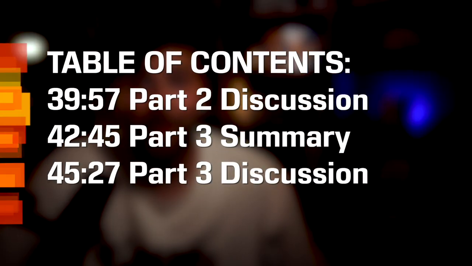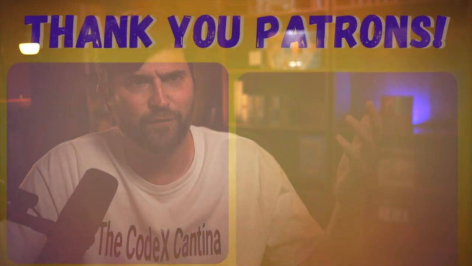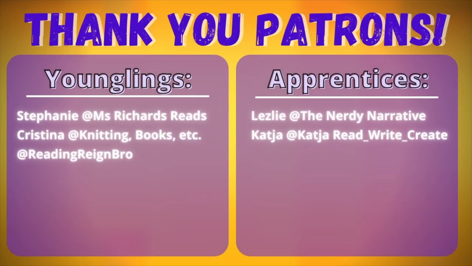Now, another pain point that we always hear is that when we read these classic books, you might look up a character because there might be a lot of characters, and then you get spoiled, like the first paragraph says what happens to them at the end of the book. I don't know why people organize data that way. We'll put a section here for a character map where we quickly discuss the major characters that played a role, at least in these parts of the book. And down below, you will find some chapter links where you can skip ahead to the chapter recap, and then also you'll have a discussion for each one.